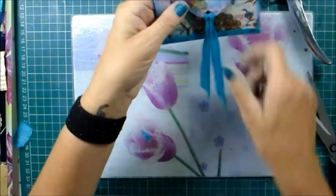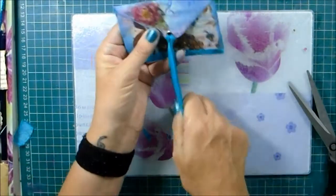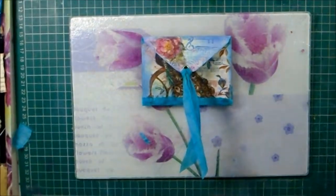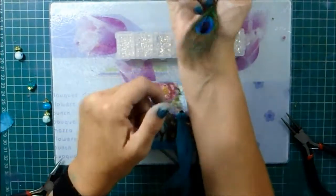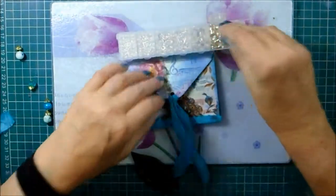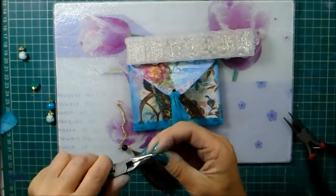And now I'm going to grab some charms and maybe a bit of chain or something, or I could just connect it straight with jump rings. So I'm going to grab some charms and we'll take a look. Right, so I found some little charms, and holy grail. That should go right from there. So I'm going to need a big-ish jump ring, I think, maybe the biggest size, to go through that eyelet and ribbon.